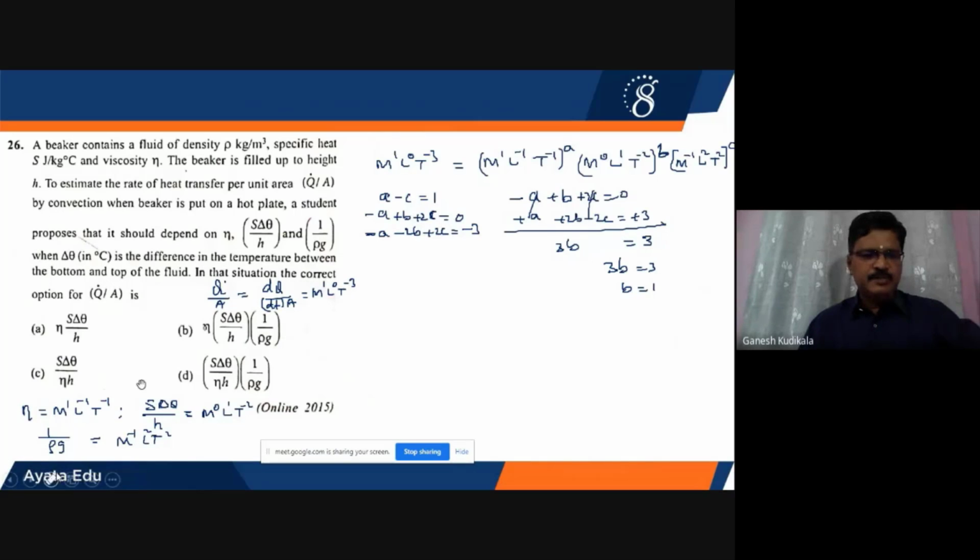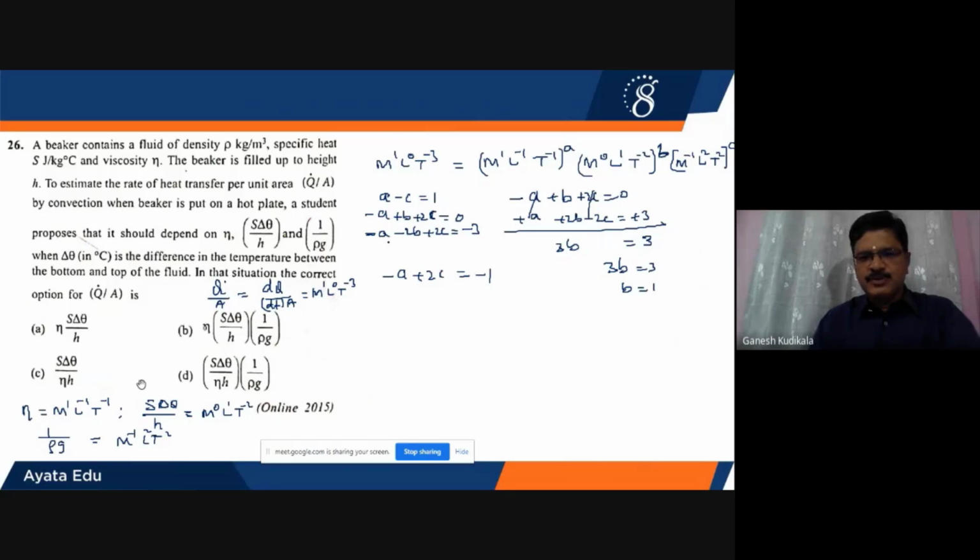Okay. So once the B value is there, now let us start working on A and C. So where are my A and C now? A minus C will be equal to 1, B here. So let us take the help of B and substitute here now. Therefore, minus A, second equation, plus 2C will be equal to minus B. Minus B is minus 1.